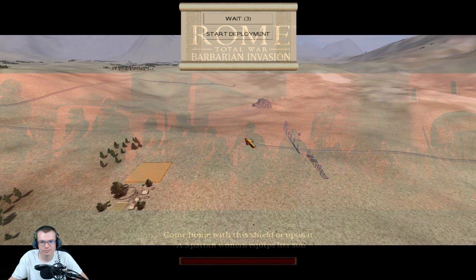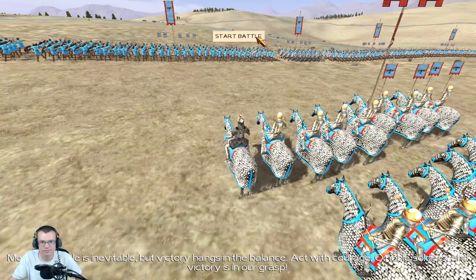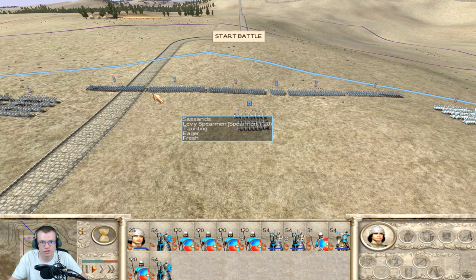Men, this battle is inevitable, but victory hangs in the balance. Act with courage, O noble soldiers, and victory is in our grasp! On my orders! Same thing here.